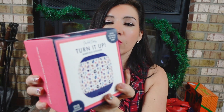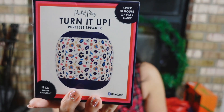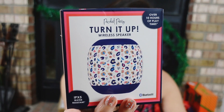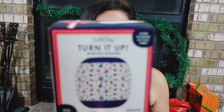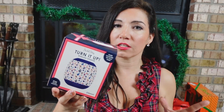The next gift is the Pack Party Turn It Up Wireless Speaker. It has over 10 hours of play time, is IPX5 water resistant, has a hands-free cooling feature, a memory card slot, rechargeable battery, and true wireless stereo function. The prints are really fun — white with multi-colored leopard, blue floral, rainbow stripe, navy and white stripe, and a white with rainbow swirls. You can connect two together for enhanced sound. It's $19.88 and is also rainproof and splash proof.